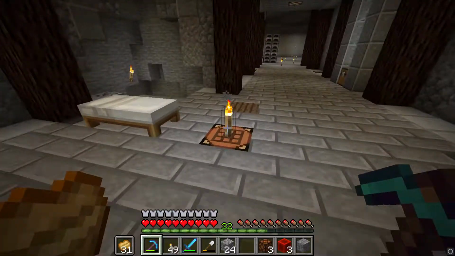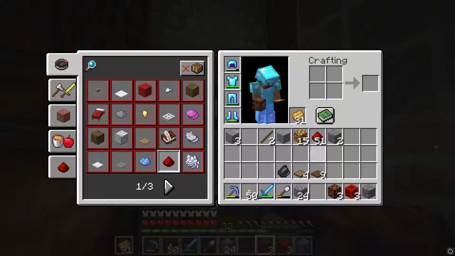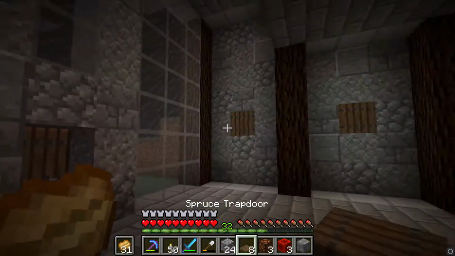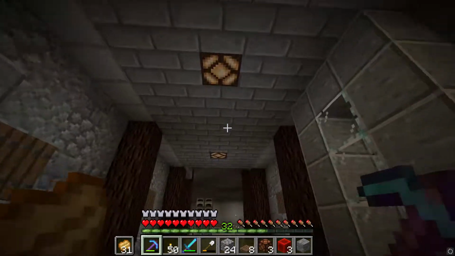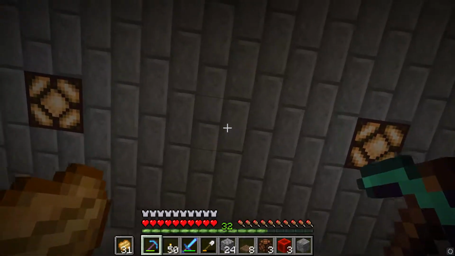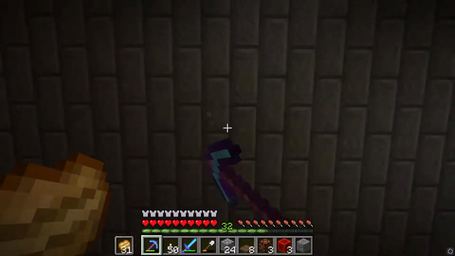So yeah, we want to make sure the base is light enough to avoid spawns. Okay, I still think we have some patchy areas, so let's get my spruce trapdoors back and put that there. I think we're gonna have to put some in the ceiling here. So how many block spaces was this? This was 1, 2, 3, 4, 5. Let's go another 5. 1, 2, 3, 5. One in here maybe.